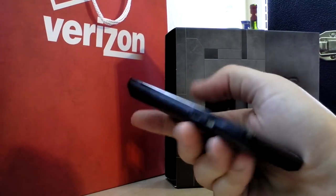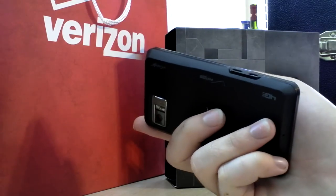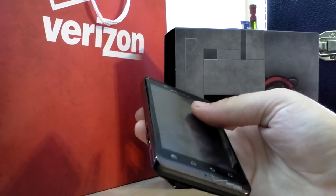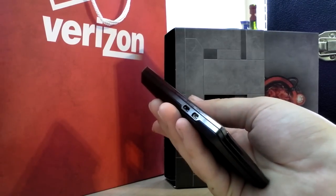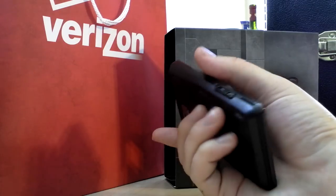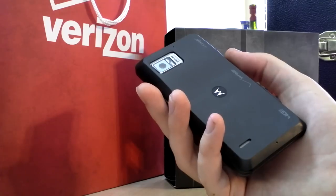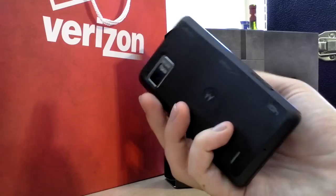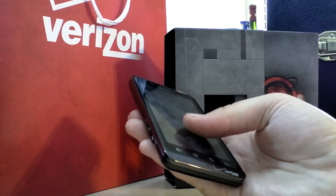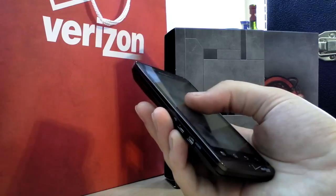Oh, one thing. I did make a couple calls on the BIONIC, and I have to say that call quality is fantastic. The speaker up here on this phone is so clear and crisp and loud that hearing the other party is such a breeze. I got the sense that the other people heard me pretty well. I didn't actually ask, but that's one thing I love about it. Coming from a Nexus 1 and using several other phones over the last maybe year, this is by far the best as far as making phone calls goes. So I can say with confidence, the BIONIC is the best Android phone I've used for actually making phone calls.